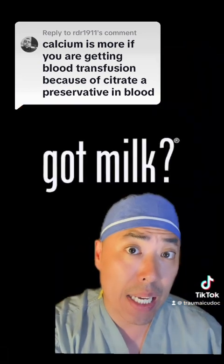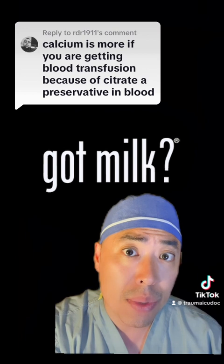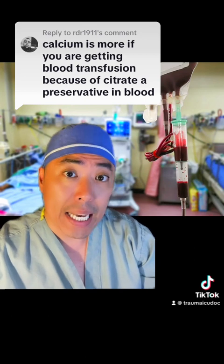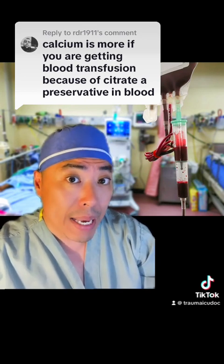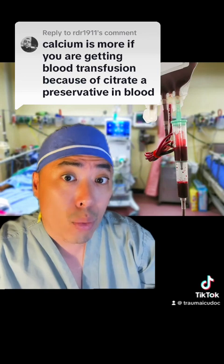Calcium is the most abundant cation in the human body and is responsible for regulating the skeletal, muscular, and nervous systems, together with cell and vascular permeability. Calcium-dependent pathways are key in maintaining vasomotor tone, platelet function, and cell-based coagulation, and therefore plays a huge role in patients who are in hemorrhagic shock and resuscitation.